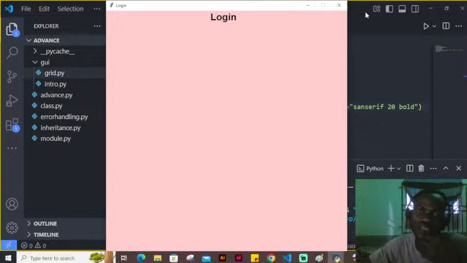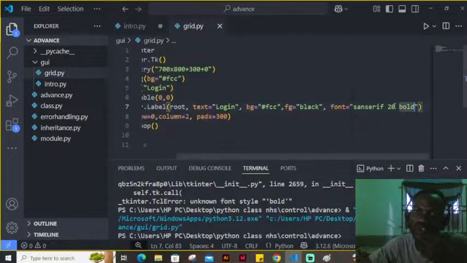Alright, this is how it's working. So this one is for the size, this one is for the bold, because we are dealing with font. Yes, I'm dealing with fonts.